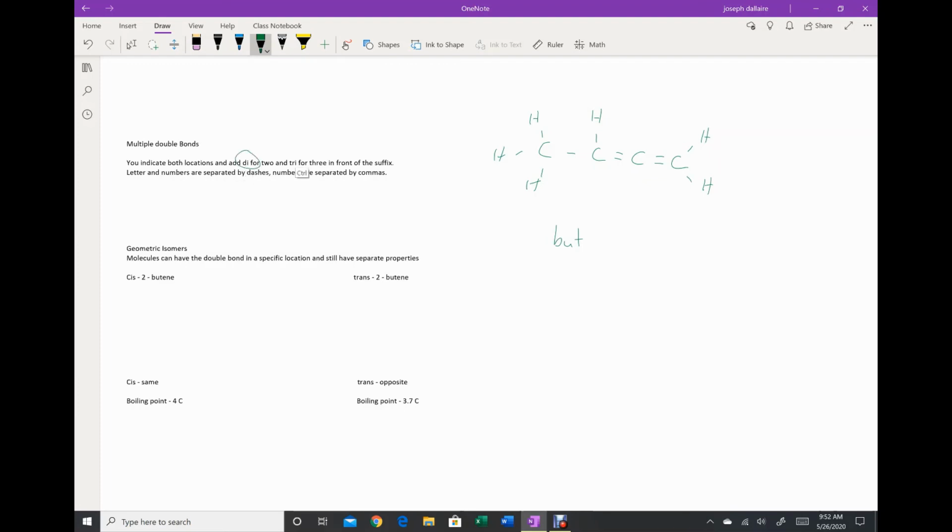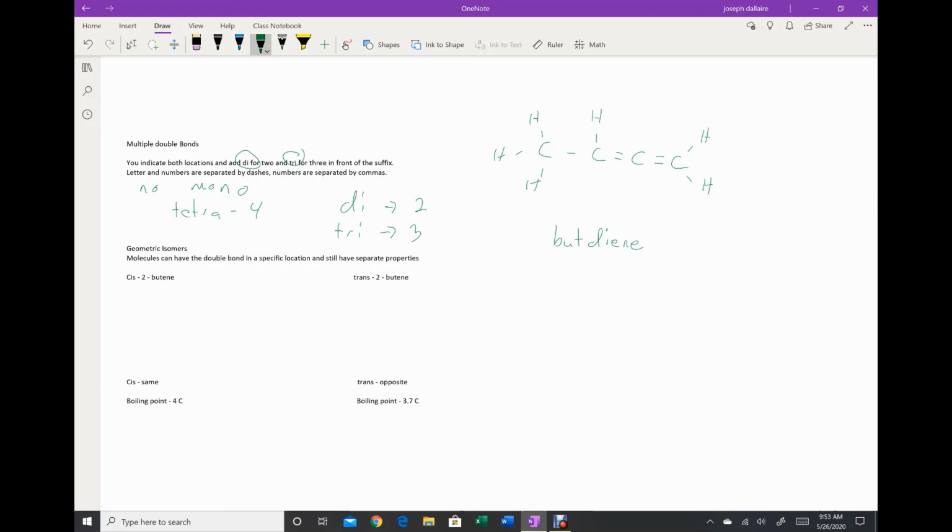The way that I specify multiple double bonds is I can use the prefixes, and ironically here we go back to the prefix system that we used for covalent molecules. So di is 2, tri is 3, we can have tetra at 4. There's no mono, so we never specify if it's just 1. If it's just 1, we just ignore it. So this would be but-, but to recognize that it has 2 double bonds, we would change it to butadiene.